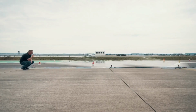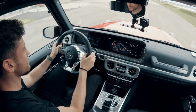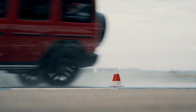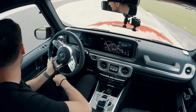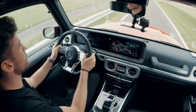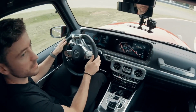So Philip, we will do the same now with 85, because you're a professional driver, you can do the same with 85, no braking. Please go. And the G-Class is really safe and comfortable. Yes, perfect. And now turn left and right, yes. Okay, well done. Didn't feel too bad. Did I hit a cone? Ah, I got one. Well, Marc promised a playground when he invited us. And he definitely kept his word.